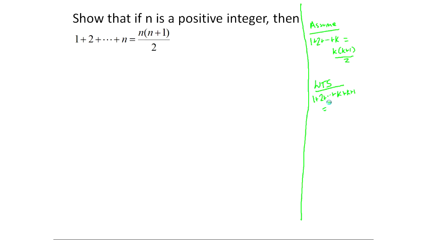Now, what happens when I plug k plus 1 into this formula? Well, I have k plus 1 times k plus 1 plus 1 over 2. And simplifying that a little bit, that equals k plus 1 times k plus 2 over 2. Now notice how meticulous I am about this. Right over here, I could have written k plus 2 automatically when I was plugging in the formula. But I do this so I can see where it's coming from, because it might give me hints in case I get stuck writing the proof.